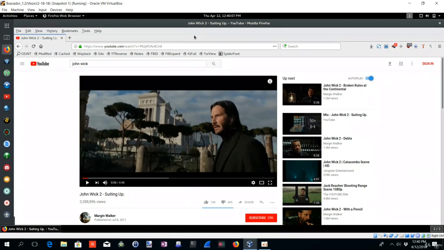Once again, pre-installed in Firefox for us inside Buscador. And just like any other Firefox plugin, you could download it on your Windows or Mac or whatever device you have that has Firefox that allows you to install plugins. So FireShot will capture pages, and it's this little S button here. If I just click this, it allows you to capture the entire page, visible part, capture selection. So I'm going to just do the visible part.